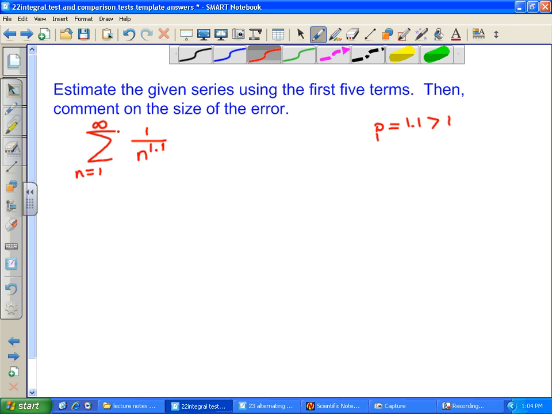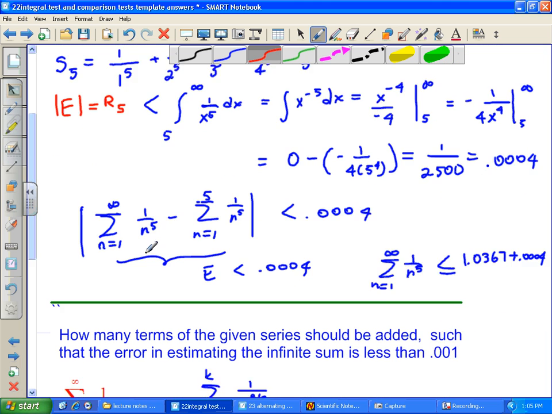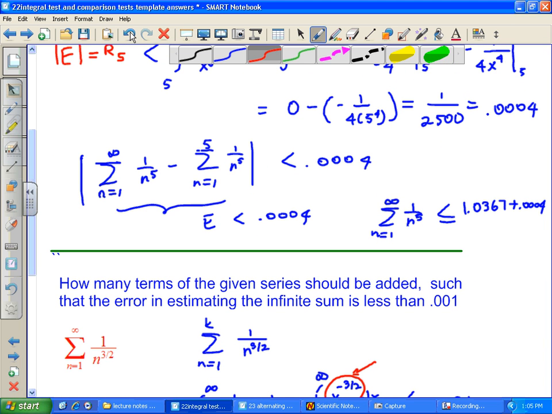As a matter of fact, let me change the problem a little bit here. Instead of using the first 5 terms, because we know even adding the first 100 million terms wasn't enough, I'm going to change the problem. How many terms do we need to add so that we can estimate this series with an error less than 0.001? I'm going to copy the next wording, this one.